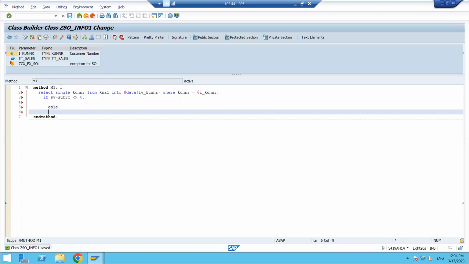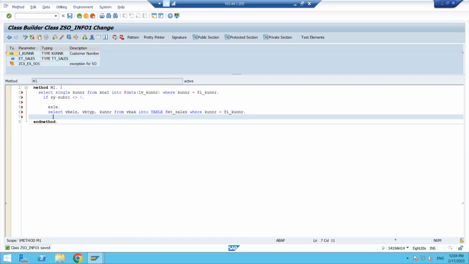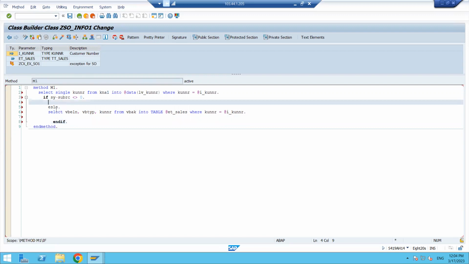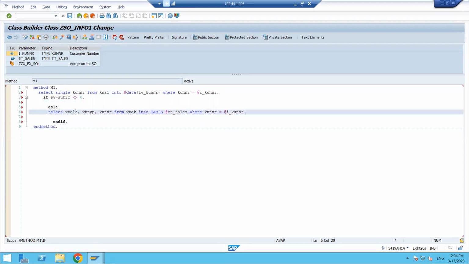Otherwise, I need to fetch the data: select VBELN, AUART, KUNNR from VBAK into table @et_sales where KUNNR is equal to i_kunnr. Okay, and this is end if. If the customer number is not available, then I need to raise the exception. Otherwise, I need to pick the data from VBAK.